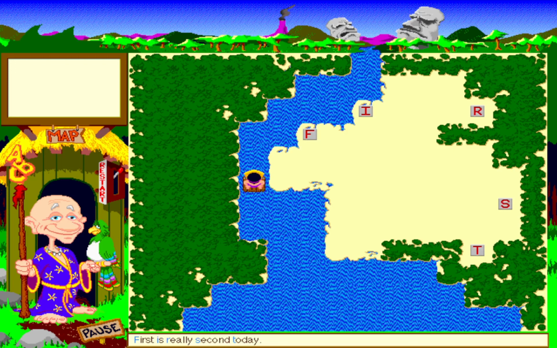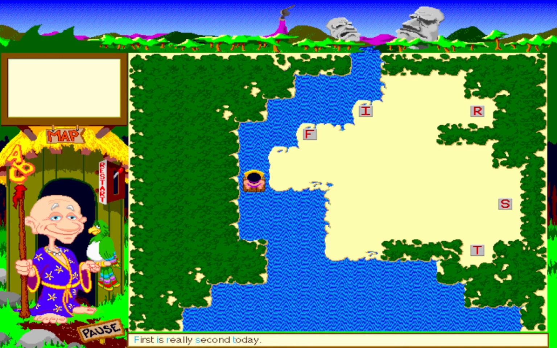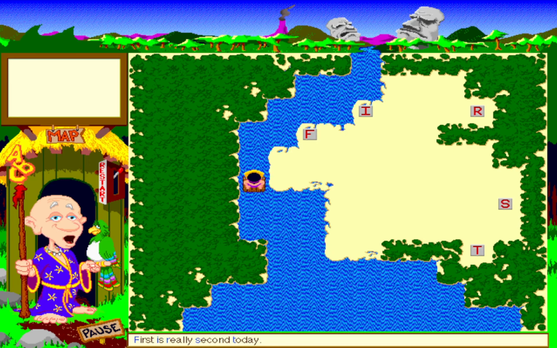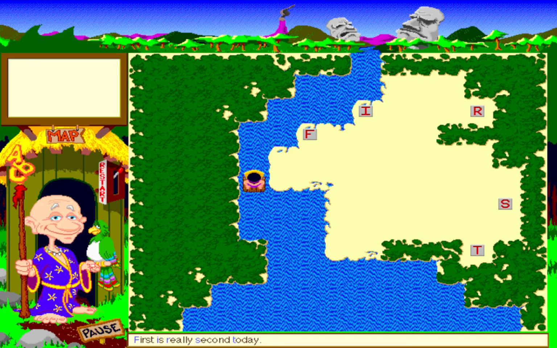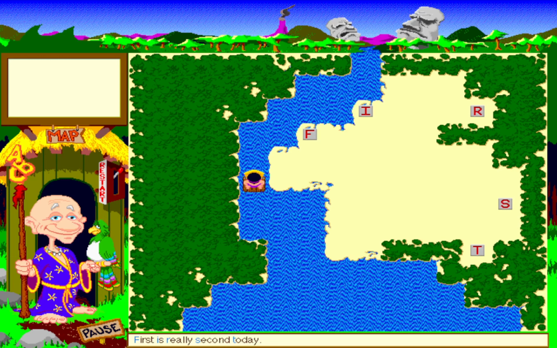But anyway, this is the puzzle level, the first part of the challenge for the first level. And as Yobi has told us, he wants us to collect the letters to spell the word first, and we need to collect them in the proper order. So gameplay is pretty simple here. To move around, you just simply use the arrow keys on your keyboard. You can also use your mouse, but I've always played it with the arrow keys. So anyway, that's what I'm going to do.